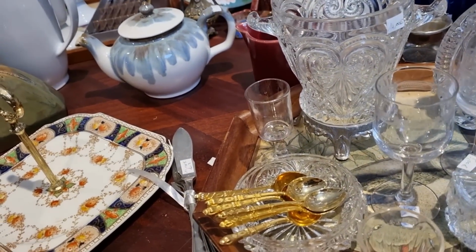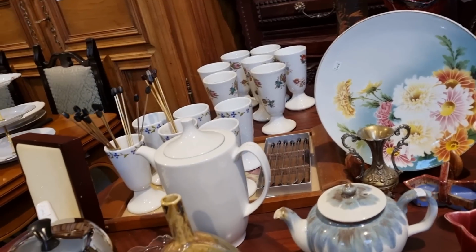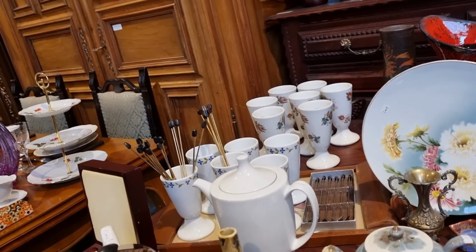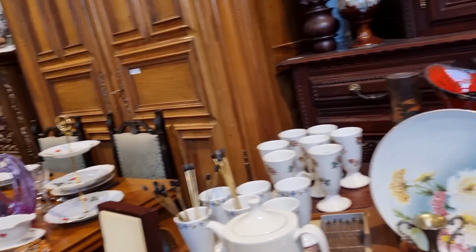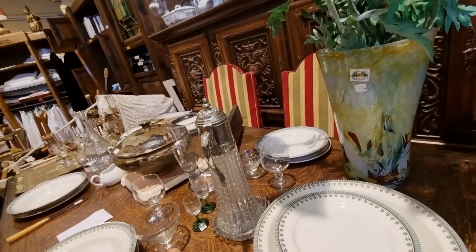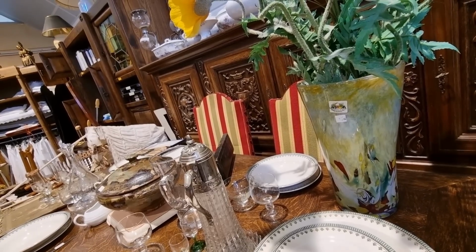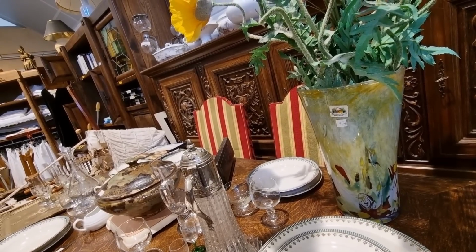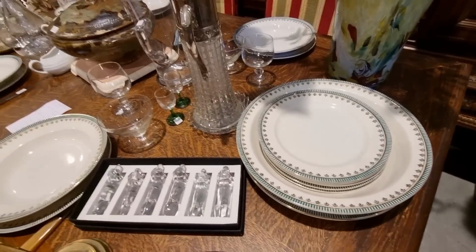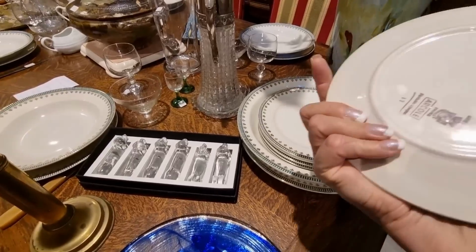They do have some beautiful things in here. Did you see out there that they had the big jug with the water bowl, the matching bowl, like a washstand? Yeah, it's lovely. What were these before? They're knife rests. You put them on the table because here you reuse your knife and fork, so you put them on there rather than marking the tablecloth. Gotcha. That's what I told Jimmy, because we couldn't figure out what they were. They're quite cute though, the little doggies. You get a lot of silvery ones as well.